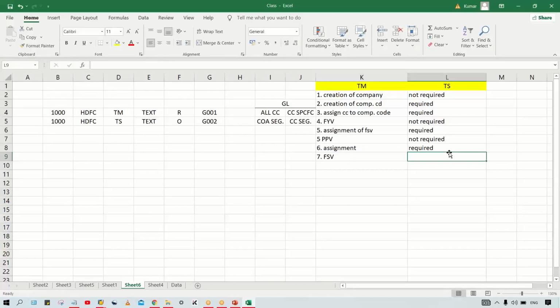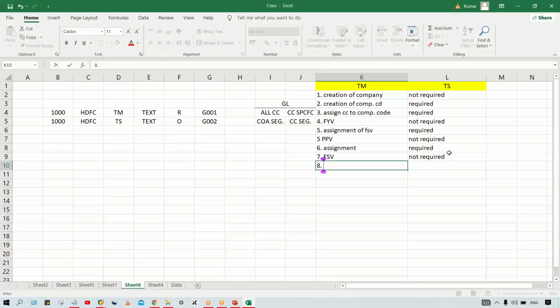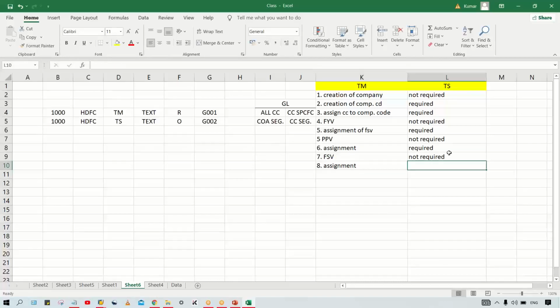It depends. And most likely, the same field status variant which is defined previously is going to be used by other company codes. Assignment is required.